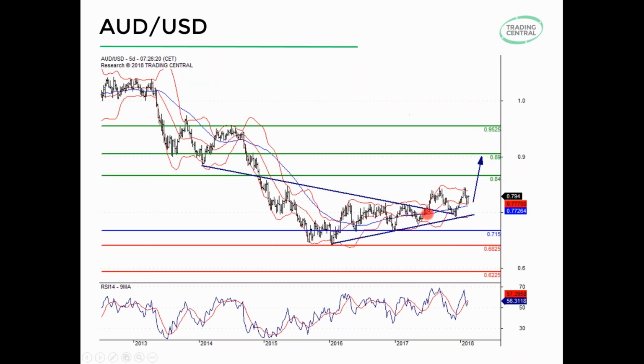First of all, at the moment we are bullish on the Australian dollar against the US dollar. The key support or pivot point is set at 71.50. Now, look here. We have another pattern called a triangle, a wedge, or sometimes a coil. If the price emerges from the coil on the upside, we are bullish. The upside targets for the moment are 84, and then 89.